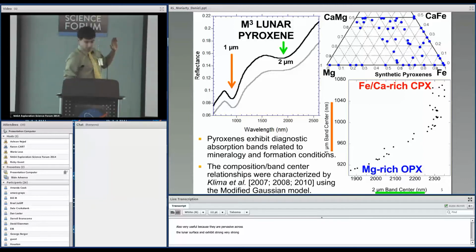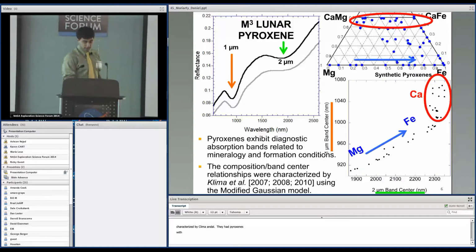So pyroxenes exhibit diagnostic absorption bands at 1 micron and 2 micron. The band center composition relationship was most recently characterized in works by Klima et al. They had a suite of synthetic pyroxenes with well-controlled compositions that they then took spectra of and used MGM to deconvolve the absorption bands to find out the band centers.